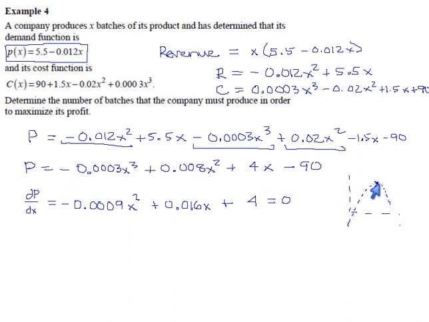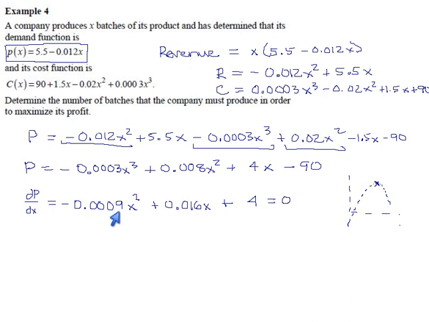When the marginal profit is 0, it means you're right at the peak. There was a rising section, there was a falling section, so this is where the marginal profit's positive. Here it's negative. Right at the top is 0. It's like when you throw something upwards and it stops for just an instant before it starts falling back down. At that point, you'd say the velocity is zero. Here we say marginal profit is zero. And can we solve that? It's a quadratic, so we should be able to.